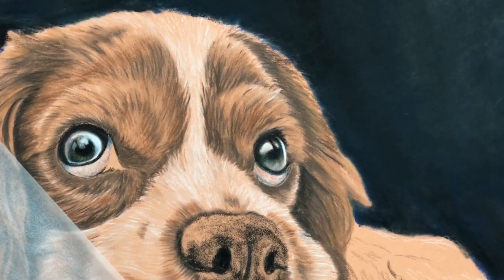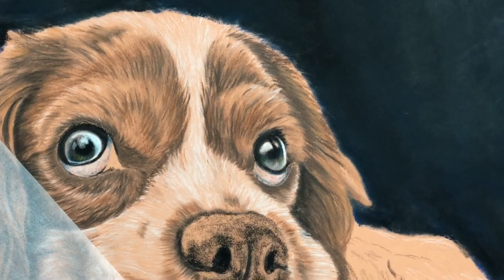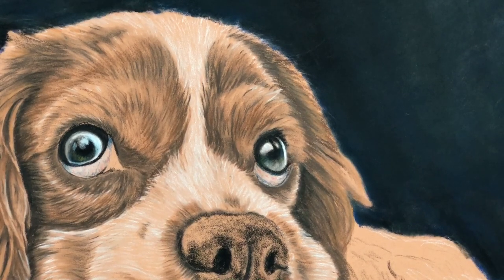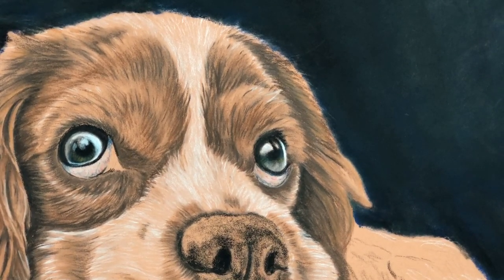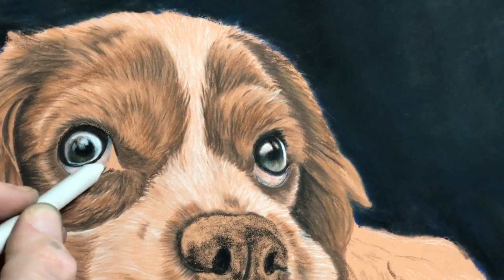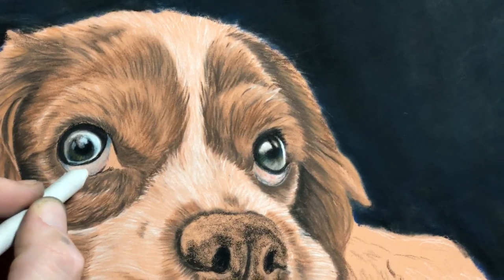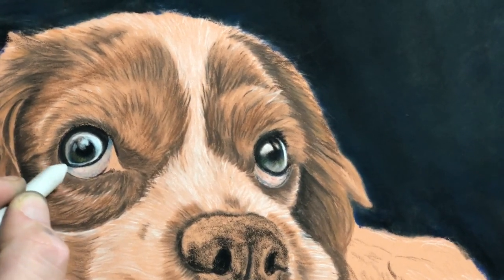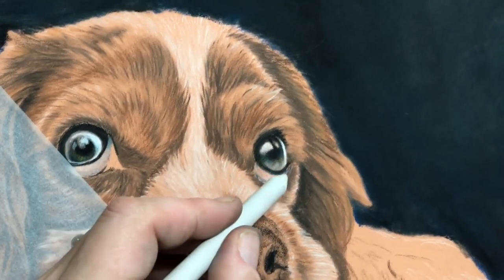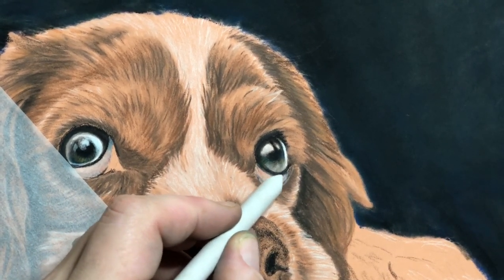Okay. Then we're going to go back to the tortillons. But I want a cleaner one than that one. So let's have a look. Okay, so very much like we did before, blending some of the colour in, not trying to obsess over perfection. I'm sort of blurring all the details again.